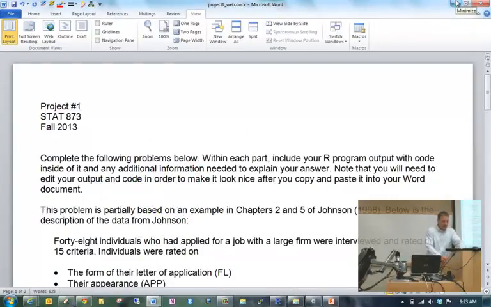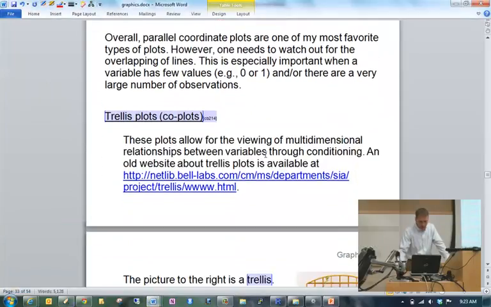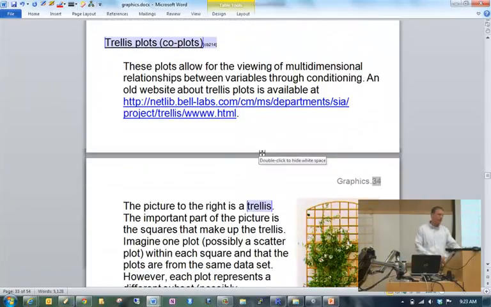Okay, so page 33. We're going to talk about another plot type called trellis. These were developed at what was then called AT&T Bell Labs in the early 1990s. They're a really, really cool plot. I still remember the first time I ever saw these plots. It was a stat PhD student in my department at K-State. He was doing his dissertation defense, spring 1995, and he had developed a new statistic.